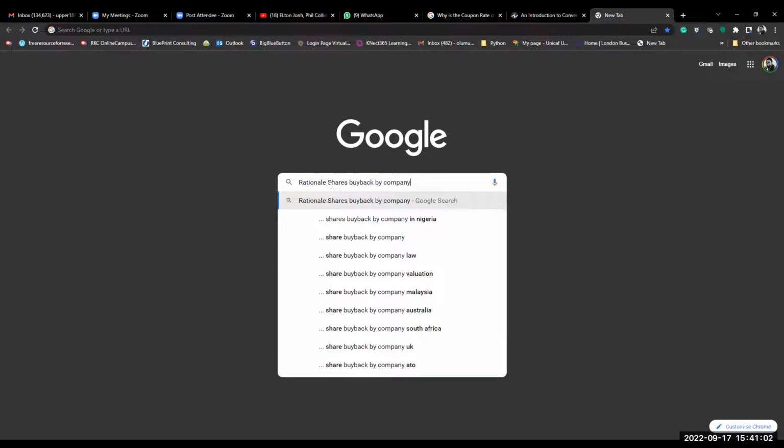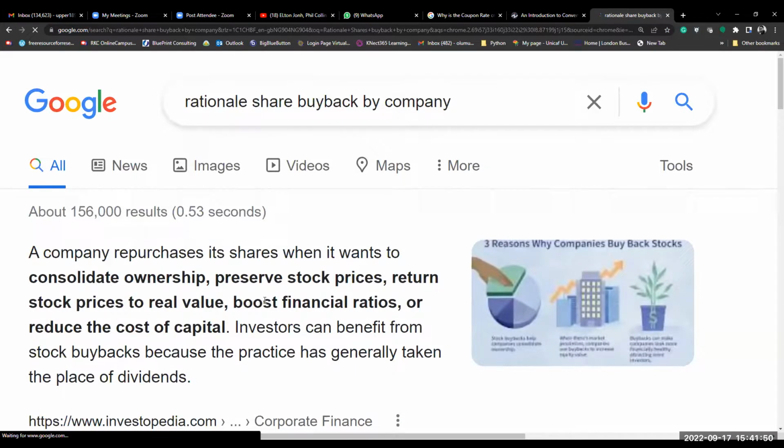Two, some people also buy back in order to fulfill some other contracts they have, such as share options or share grants, either in a share-based payment scheme or in any other similar scheme. Some people buy back in order to create competitiveness in their share price, or if that share price is low in the market, they might decide to buy it back with the option of reissuing it at a later date. But again, there are statutory restrictions when it comes to buying back shares, which vary from jurisdiction to jurisdiction. But in the general sense, we'll just be looking at what is the rationale for buying back shares.